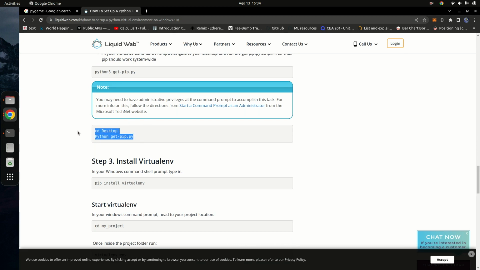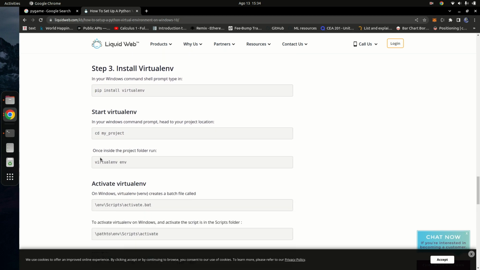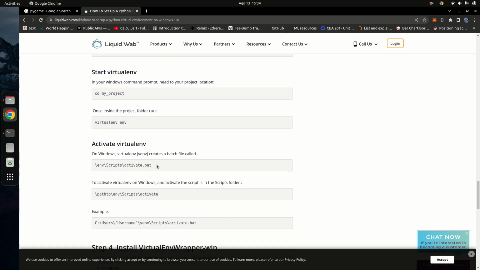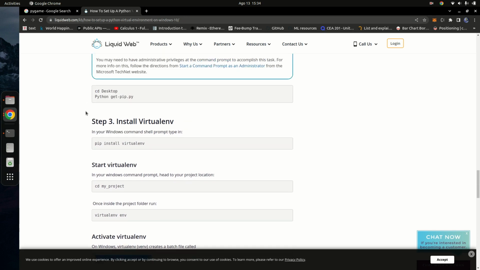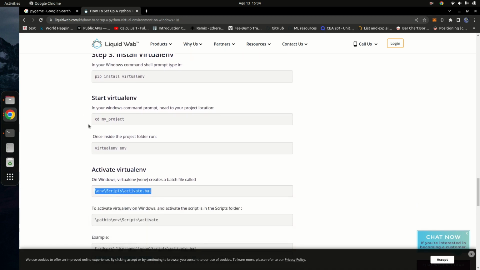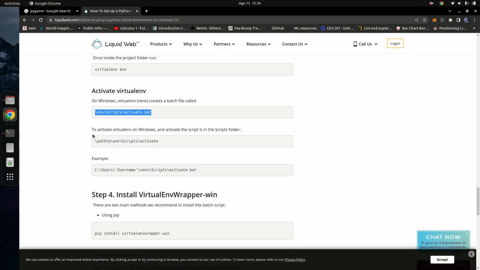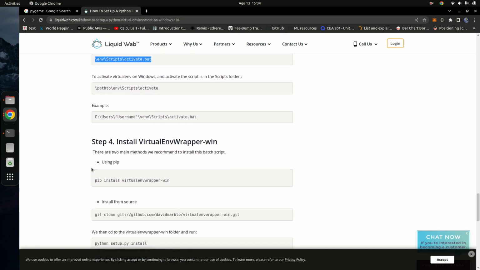You can do it using this right here. So you can change directory and then create the virtual environment. I'm going to simply leave the link to this, so this is how you can create a virtual environment on Windows using this simple step. I'm going to leave this in the description so you guys can have access to how to create a virtual environment on Windows if you want to.